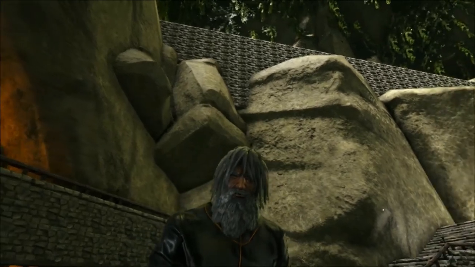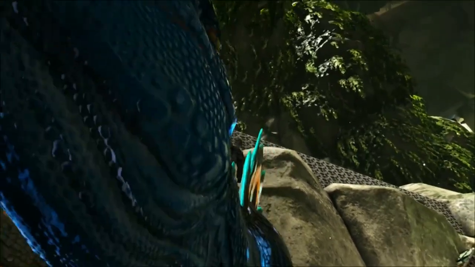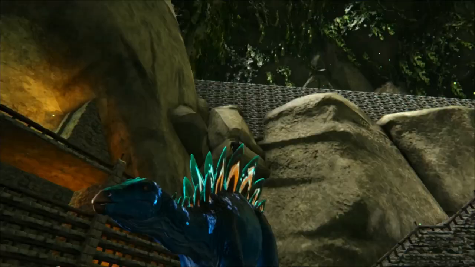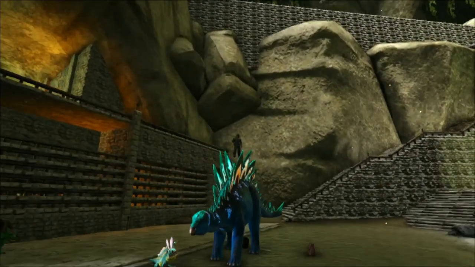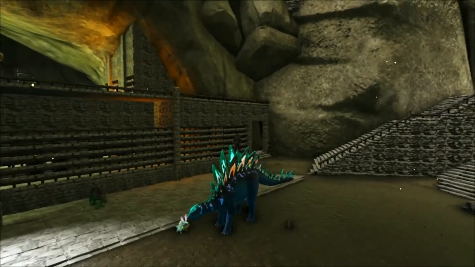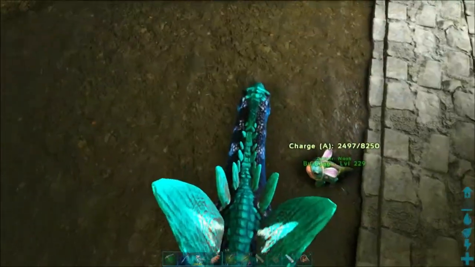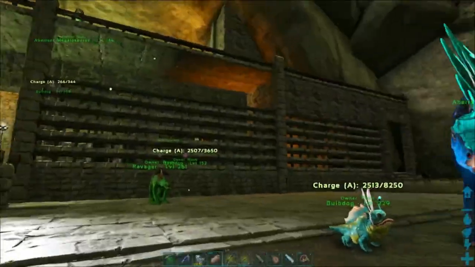Way up here in the sky, I have a new dino I want to show you. It's pretty, and blue. It's a stego. I just learned the saddle. I have been having trouble with the game and the event.